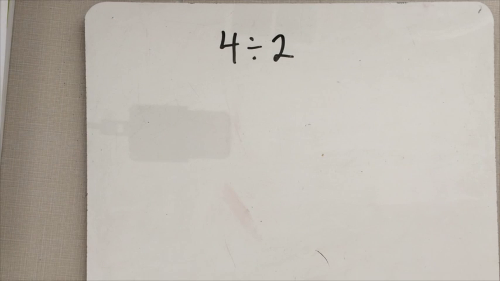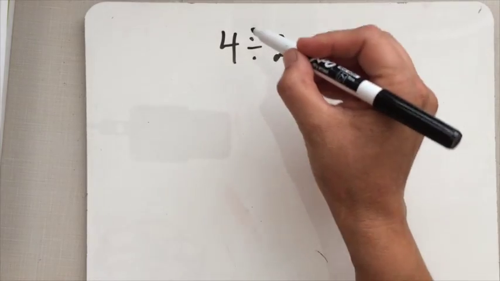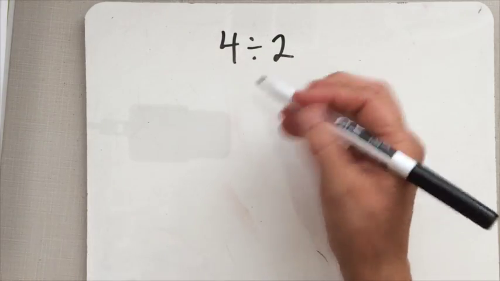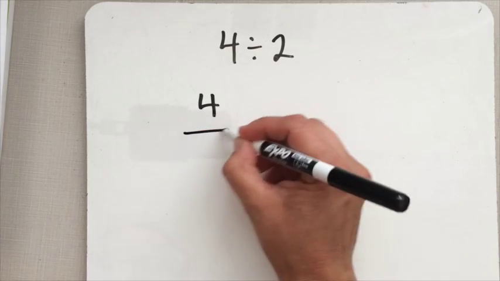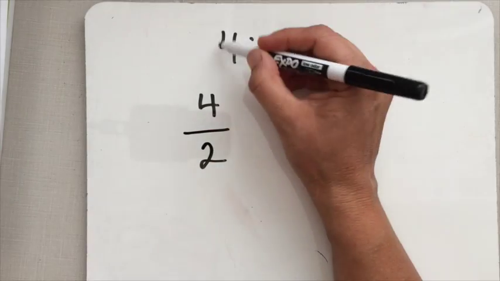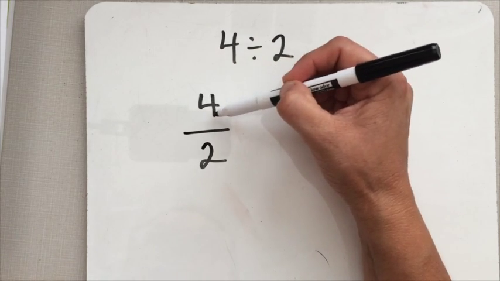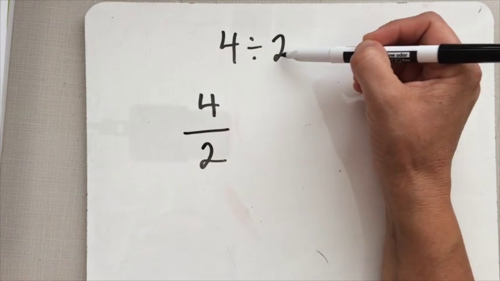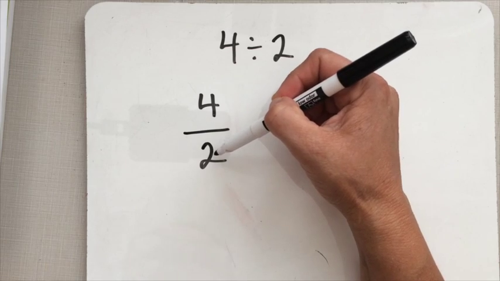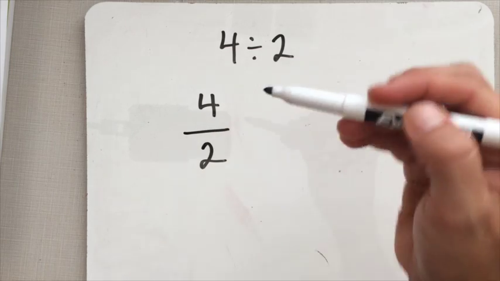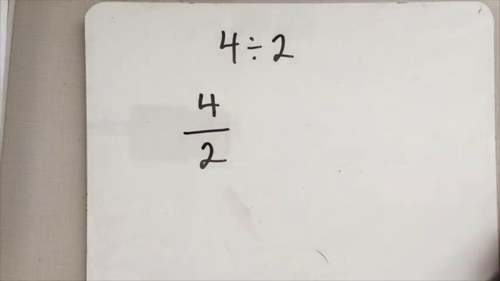Alright, so we're going to do a simple example just so you can get an idea of how division works with algebra tiles. The first thing we want to do is change this into the other method of showing division, which is 4 divided by 2. So that first number is going to be the numerator. So the 4 goes in the numerator, and the second number always goes in the denominator. Order is important here. So that first number, 4, is what we have, so I'm going to get out 4 algebra tiles.